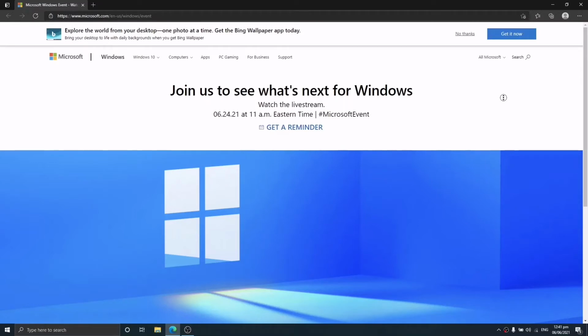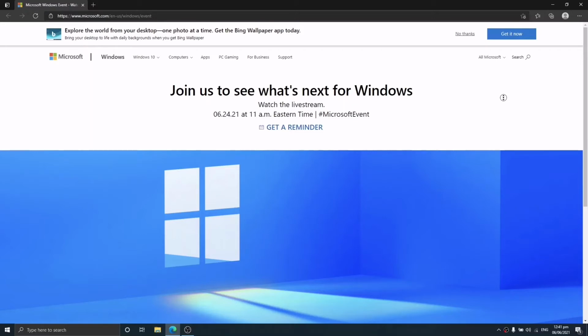Now it's time for the biggest announcement from Microsoft happening this June 24th. And there are many speculations on the internet that this is the next generation of Windows, the Windows 11. Back in 2019, I attended a PKS on Microsoft. They stated that Windows 10 is their last version of OS. And it's been a while now since Windows 10 was released in the market. Maybe they made up their minds to overhaul Windows 10 to Windows 11.